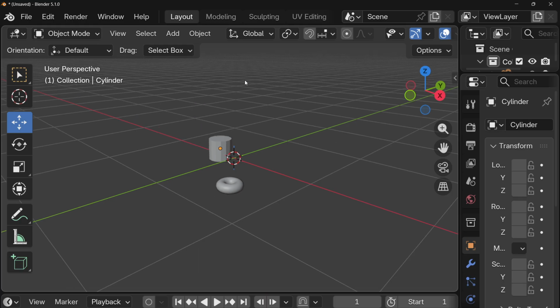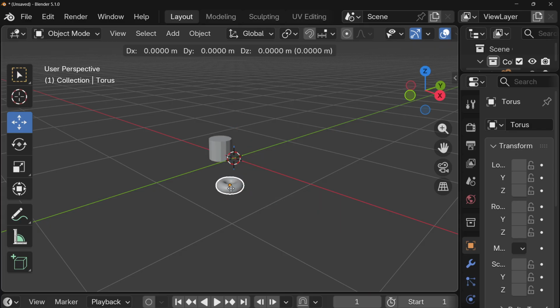Let me zoom out. Let's say I'm here, okay? And then I click G. Nothing happens, you see? The mouse cursor itself did not change. First of all, I have to choose one of them. Then, step number two, click on G, and then it works.